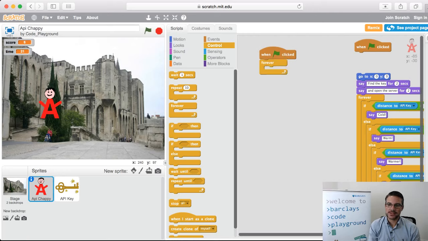The forever loop means that any instructions you put inside will keep running until the end of the program or until you tell it to stop. So next we will use a statement to say that when the up arrow key is pressed, then Appy will simply move up. So in the gold control section, select the if/then block and drag this and put this inside the forever loop. And that's on the right of your screen again.